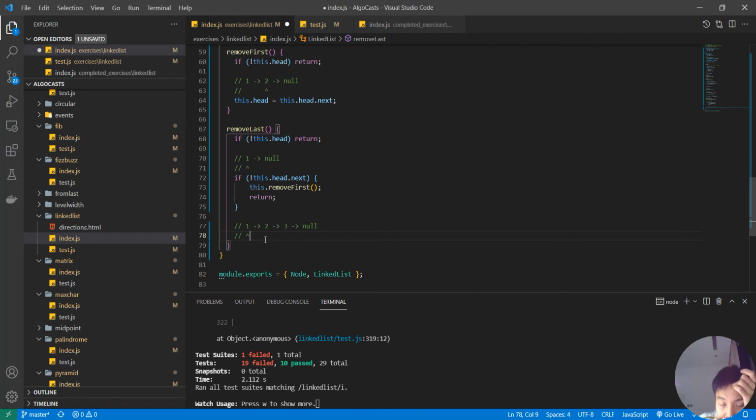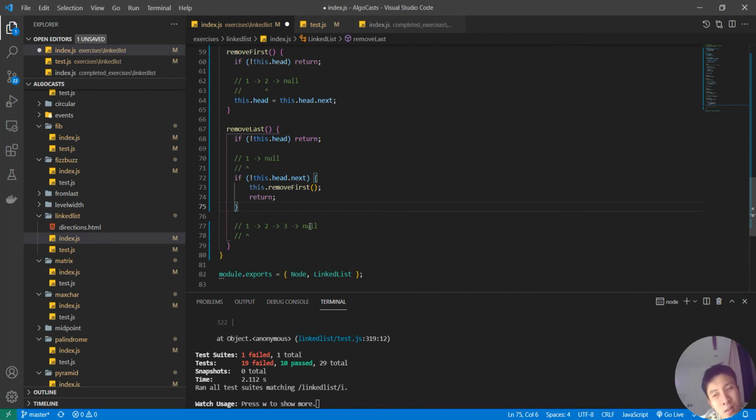So now, to check how to stop this one. We want to stop when the next of next node is null, right?